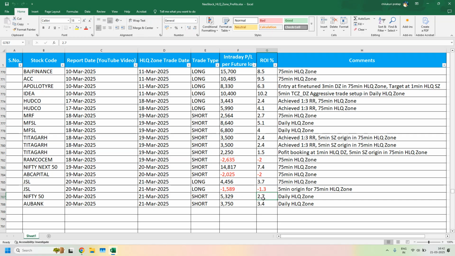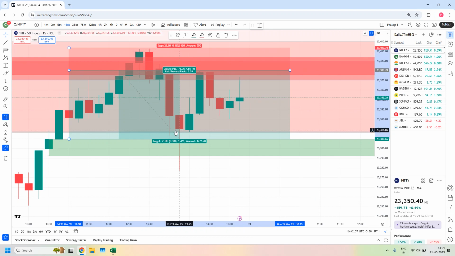It is almost close to 2 lakh rupees, around 1,98,000, the margin cost. So that's why ROI is reduced. But you got 5,329 rupees profit today. Instead of getting this 5,000 rupees profit, maybe today you would have got 1,200 or 1,300 rupees loss. You might have booked the loss just because you are not taking care of the stop buffer round of values properly.